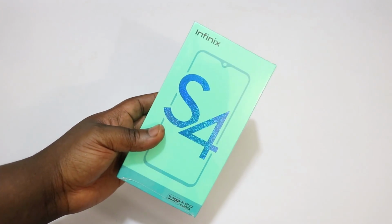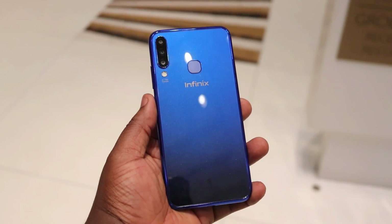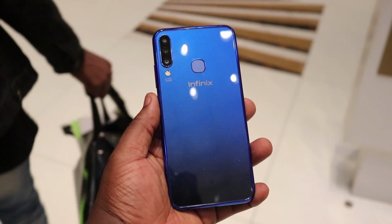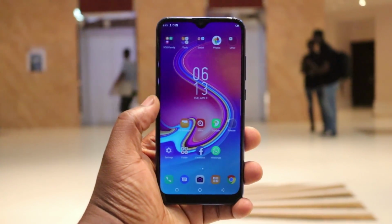This was launched a day ago in Lagos, Nigeria. I was at the launch event, and I even had a brief hands-on with the device, but I have the device in its package here, and I'm going to be unboxing this in today's video.